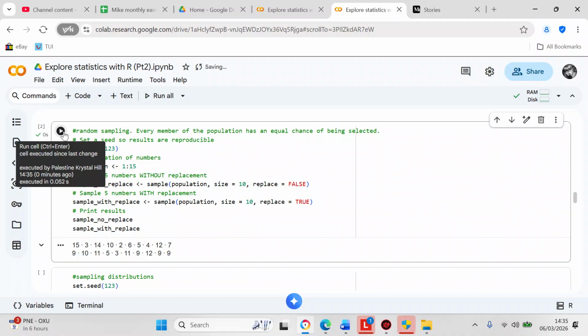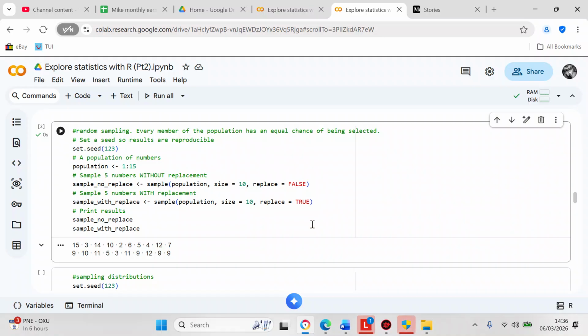So that's the sample without replacement. But when you do it with replacement, you get 9, which appears 4 times, 10, 11, which appears 2 times, 5, 3, and 12.